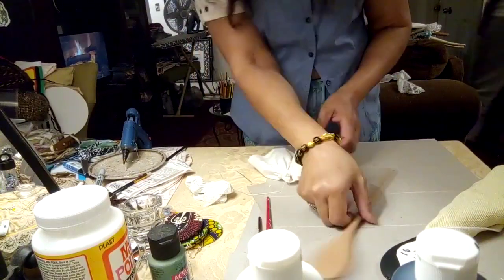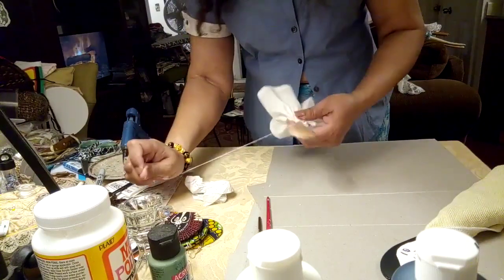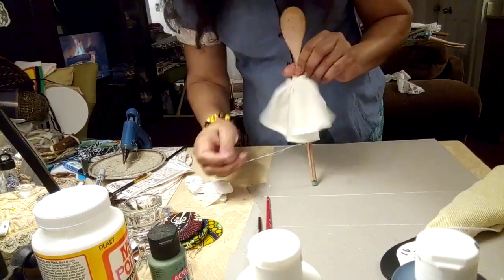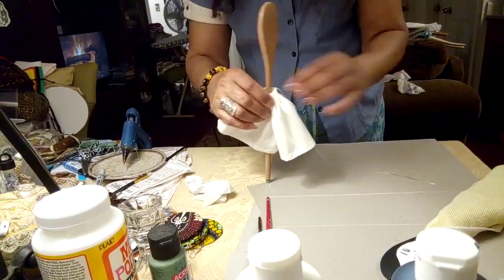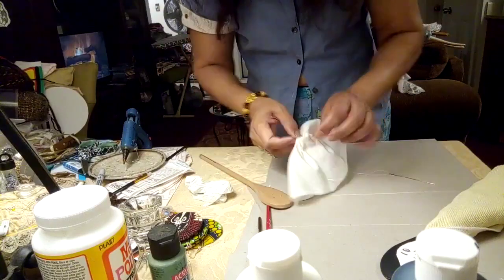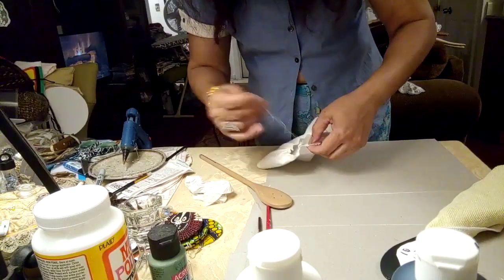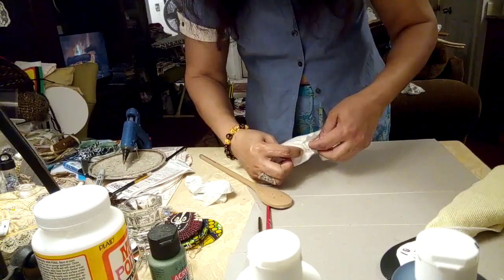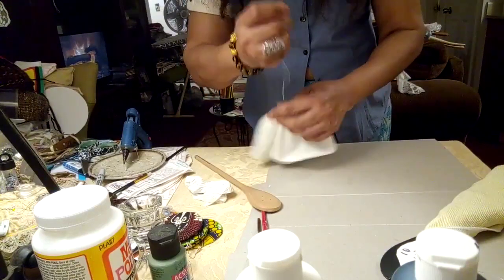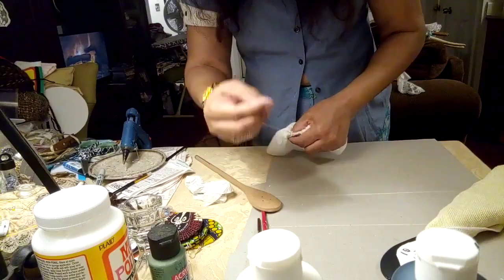So now all I have to do is slip her in, and continue to pull it tight. See? Look at that. So that's your slip. Wait a minute. I think I could have gone around some more. Did I stop there? Yeah, I stopped there. I should have gone around some more and stopped right there to make it even. Uh-oh. What happened? Don't tell me. Okay, there we go.